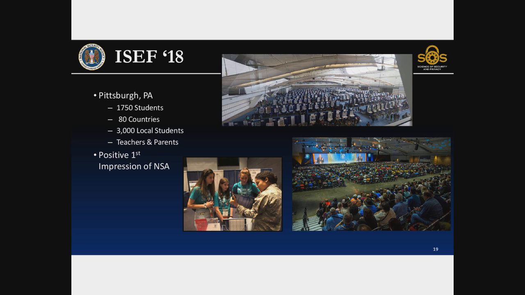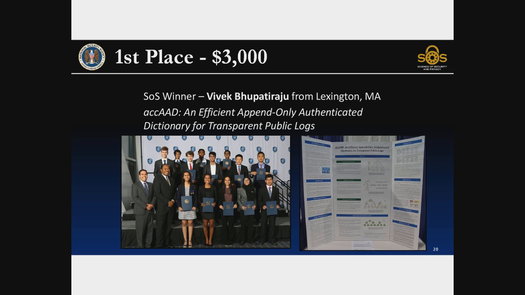You wondering who won first place last year for us? Good question. Okay, winner was Vivek. He's from Massachusetts. Effectively, he created an append-only public log. And you're like, well, isn't that blockchain? It would be, except he did it really computationally efficiently. So it's not a blockchain. It's a way for low powered devices to be able to cryptographically do append-only logs.